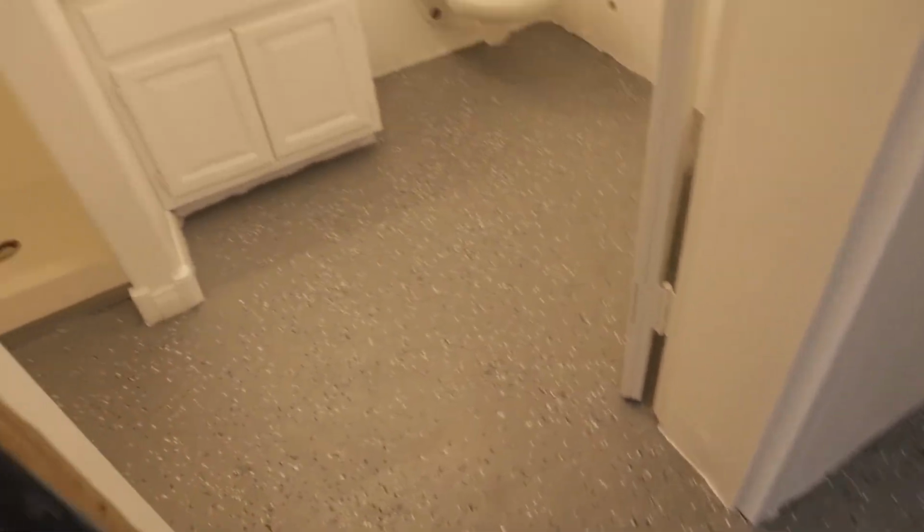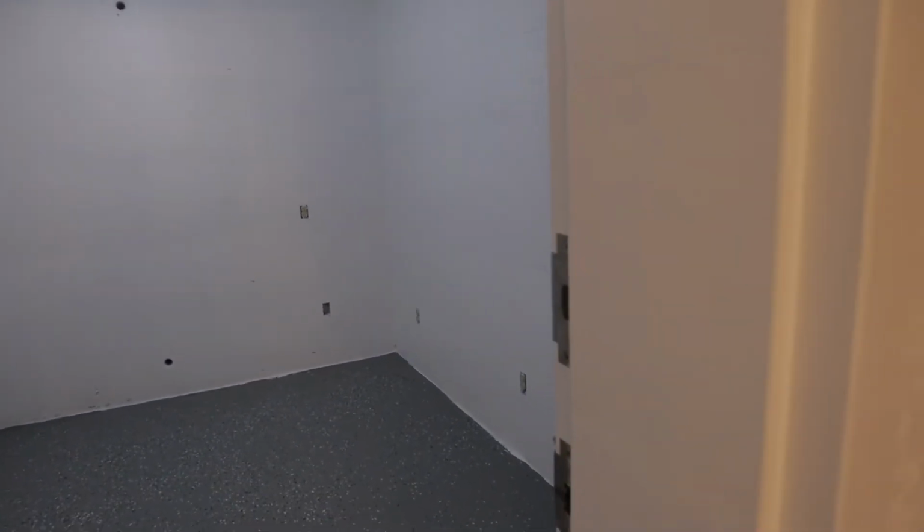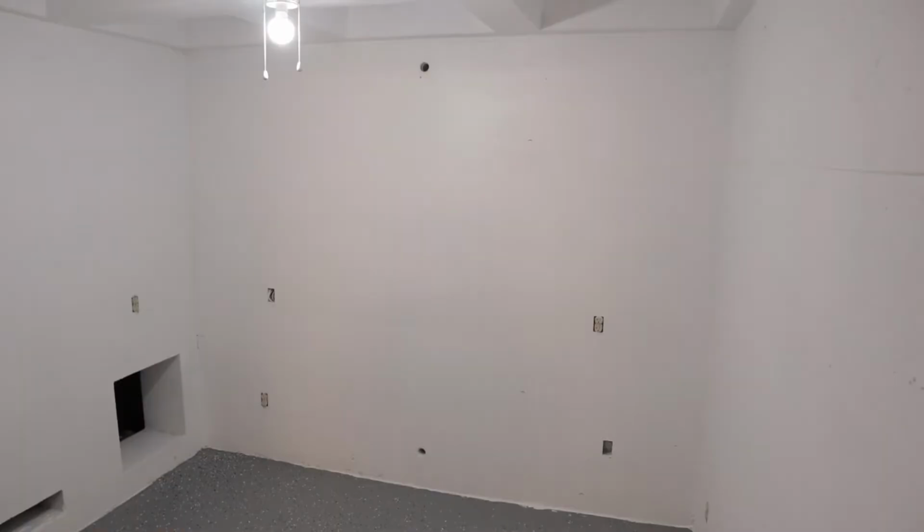Alrighty guys, the flooring finally dried. I think it looks absolutely amazing. We're going to go ahead and get the cabinets put up so we can get everything organized and cleaned out of the main area in the garage, and then we can start putting the lighting up.